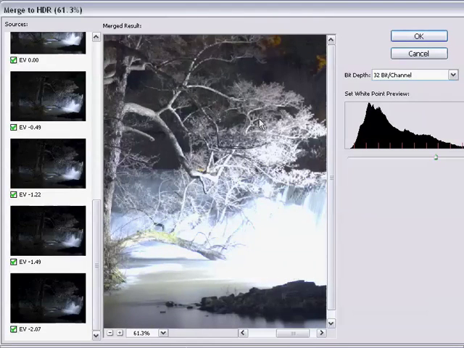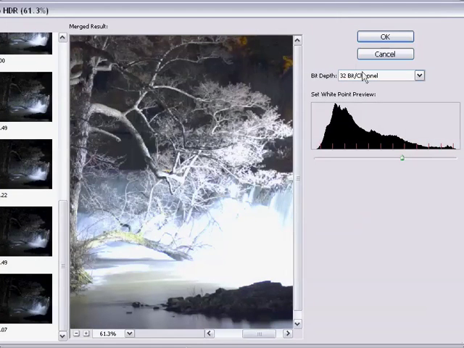And you can see this looks pretty bright here. It doesn't look like it's going to be great right away, but trust me on this, it'll get better. You can see here on the right hand side, it's offering us a couple of different bit depths to export this file in. It works, I believe, in 32 bits per channel initially, and it's basically taking all the right bits of all these images, composing them together into one huge file with 32 bits per channel, and we actually want to export it as an 8-bit per channel image.